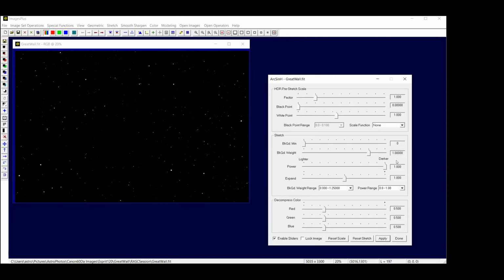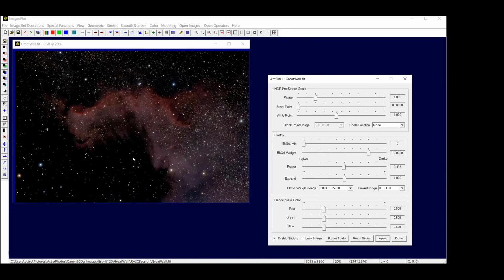That's our day jobs. And when he wrote ImagesPlus, he originally wrote all of these with the sliders telling you what was going on. And it makes perfect sense if you do processing for a living. If you don't, it's completely backward from what you would think. So at any rate, you'll notice it's labeled darker and lighter. So as you slide the power slider over, it will brighten up the image. So there is the North American Nebula.